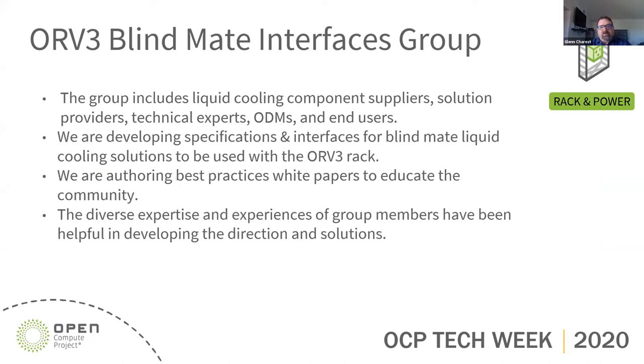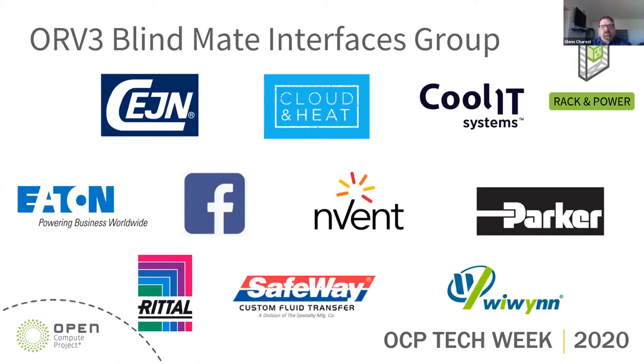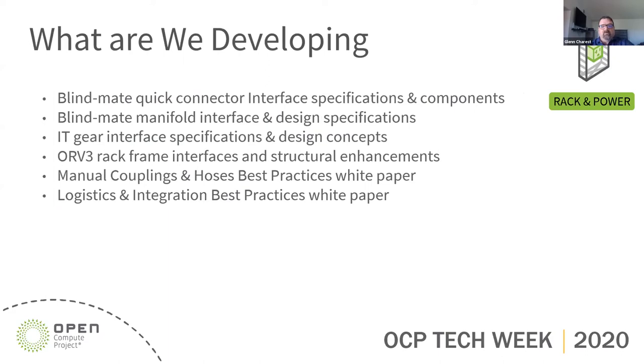So we're developing specifications and interfaces for BlindMate liquid cooling solutions to be used in the Open Rack version 3. We are authoring best practice white papers to help educate the community. And the diverse expertise and experiences of group members have been helpful in developing a direction and driving solutions. These are some of the companies that are involved, quite a good spread across the industry, from component suppliers to end users to hyperscalers. So it's a really good mix of people to get different perspectives when we're developing the solutions.